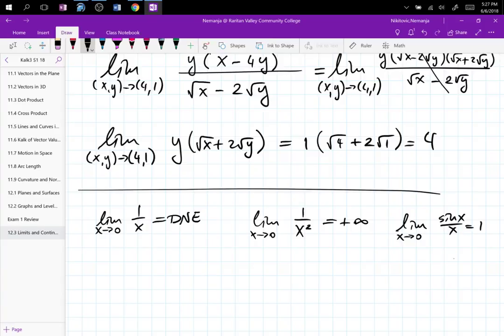And the last type of limits is when the limit does not exist, which is where we are going to use the concept that if you approach from one end and you approach from another end, the limit values are different. Now, the beautiful thing about 3D is that we can do all of those experiments right here and see it, right?